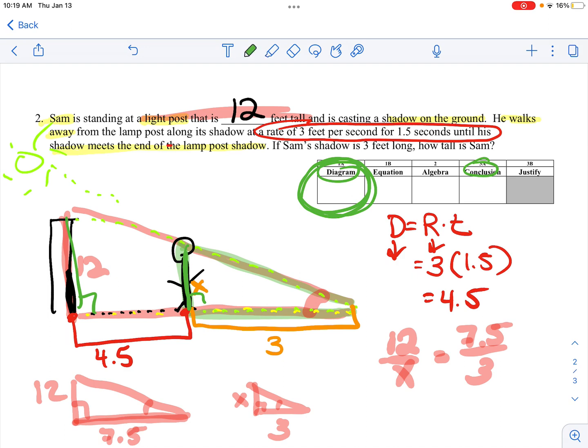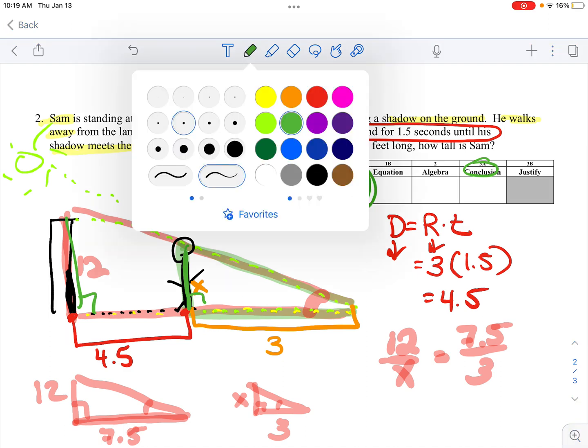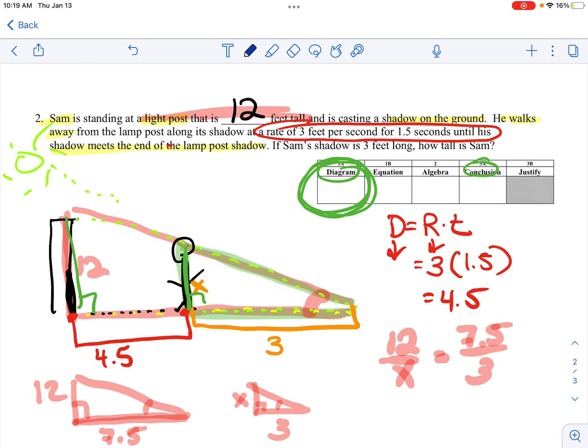I'm going to pause there. That is my equation. That is my setup because I'm comparing side is to side is side is to side. Again, those of you in your formative, this should be an equal sign. You do not make ratios similar. The figures are similar. These are equal. Now I cross multiply.